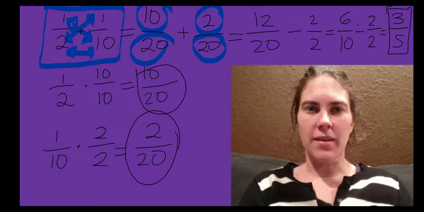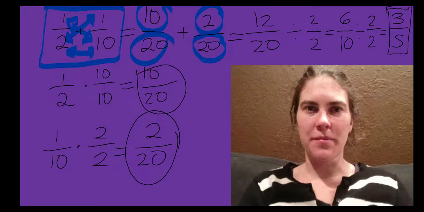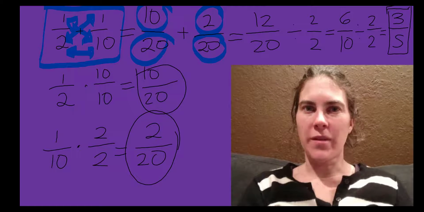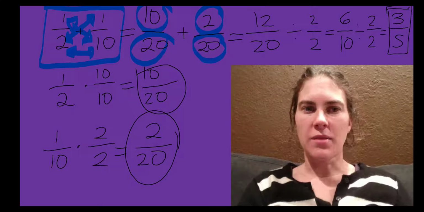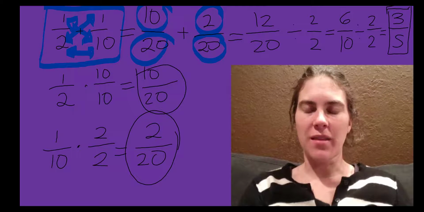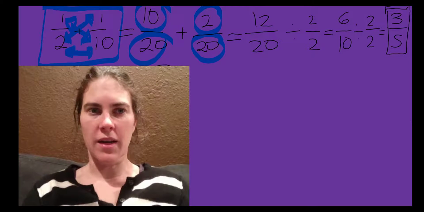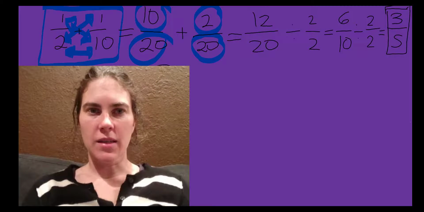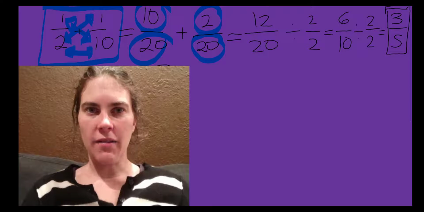That is one method for solving an adding fractions problem. And it works no matter what the denominators are. You can always multiply the denominators times each other and then make equivalent fractions and add it together. That's one method that always works. This problem is a special problem because it has 1/2. And when I look at it, this problem kind of pops for me in a different way than problems that don't have 1/2 in them.